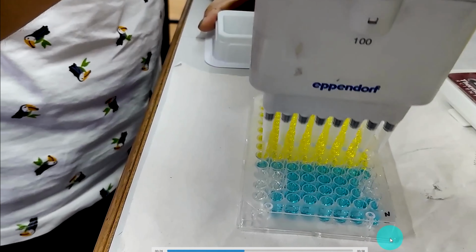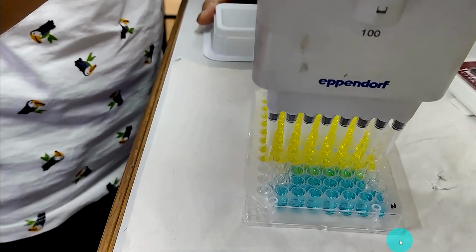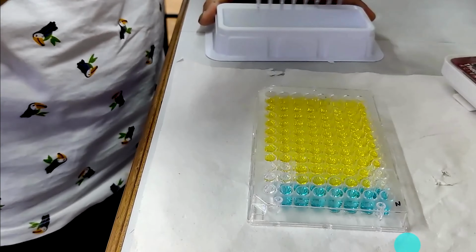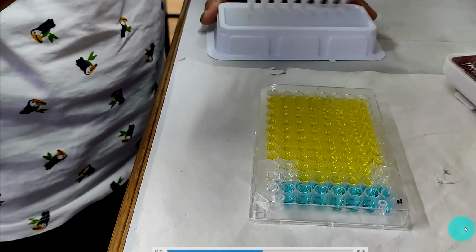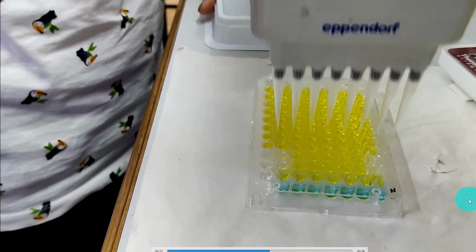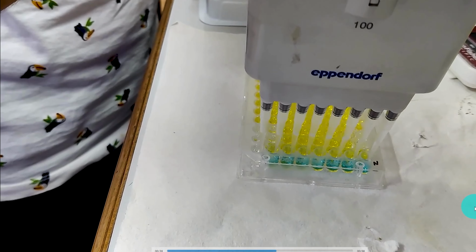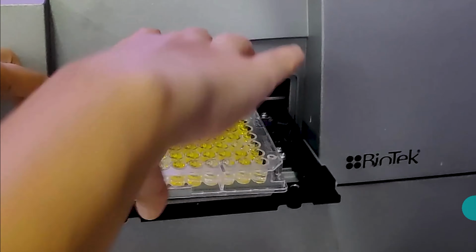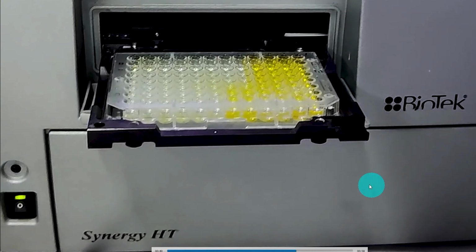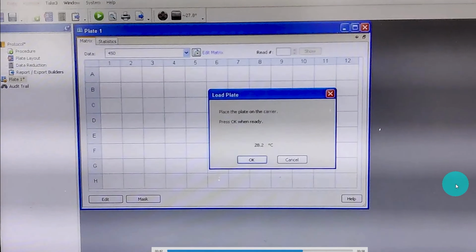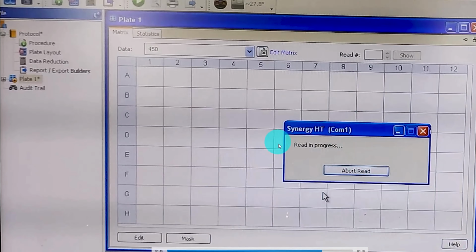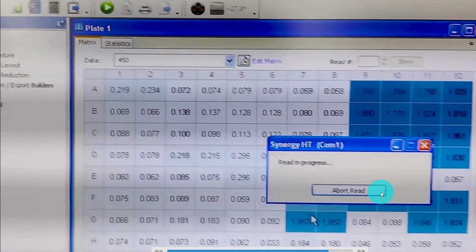After adding the stop solution, we just keep the plate on the carrier of the BioTek plate reader machine, and here you can see read in progress.